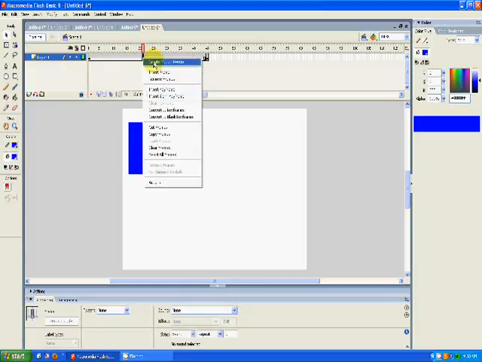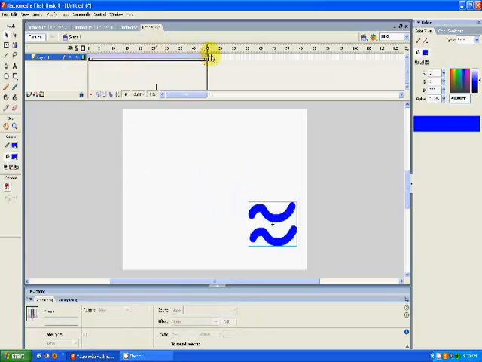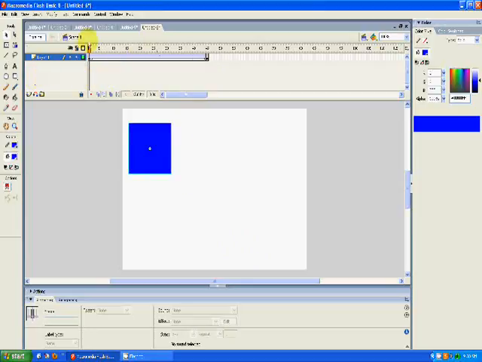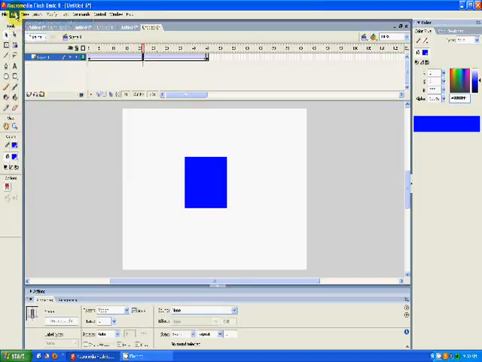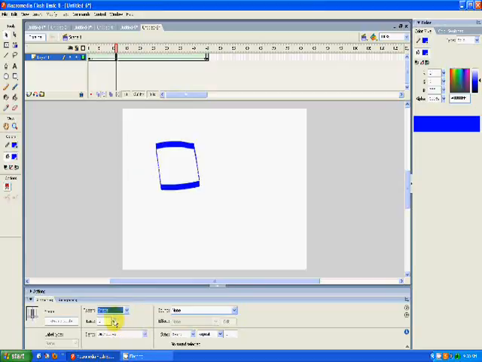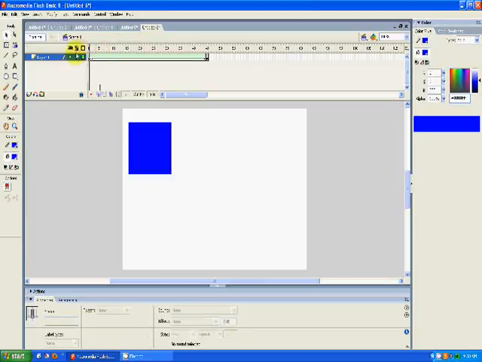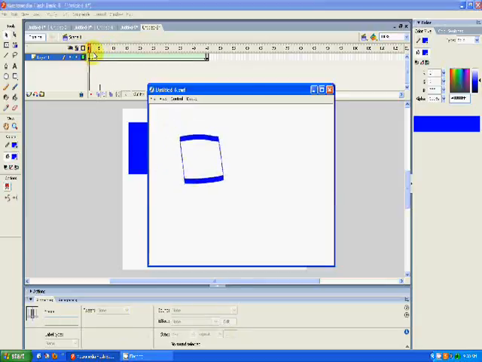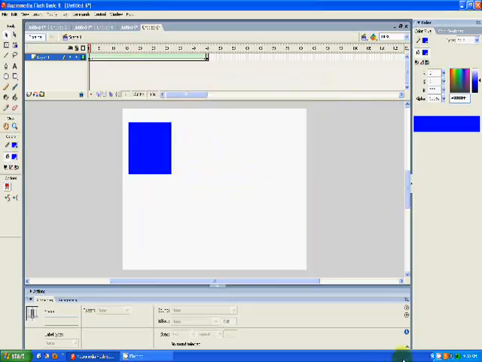Now if I just put in a motion tween, it's just a square, and then boom, it pops into two squiggly lines at the very end. So now I'm going to click on the box here, and you go to the Tween, and then instead of Motion, you go to Shape, which is the very bottom one, and then now you're good to go. As you can see here, if I press Control Enter, there it is. Alright, I guess I'll see you guys later then.